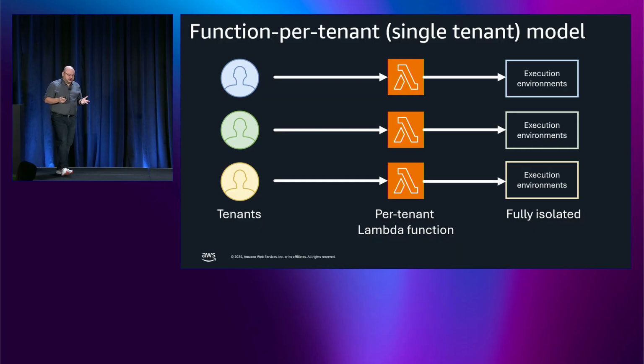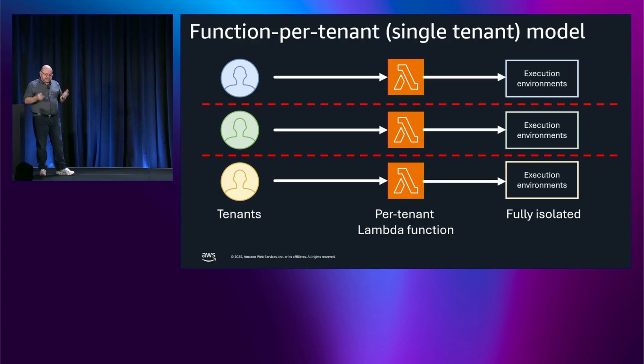So let's talk about solutions. Now, the first solution is kind of obvious. This is going back to a single tenant approach. There are some organizations, usually the largest organizations with the highest security demands, that adopt a function-per-tenant model. Anyone here using that or heard about that? Okay, I see a few hands. Essentially, each function is single tenant. One function only handles invokes coming from one tenant. Highest degree of isolation. It's as isolated as it gets.